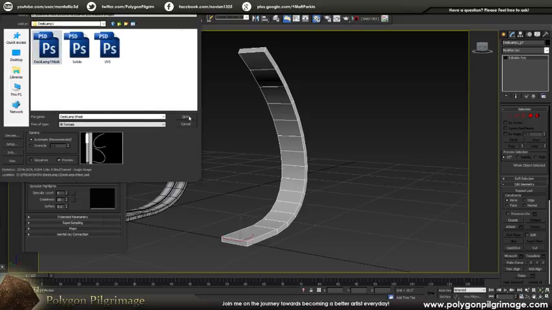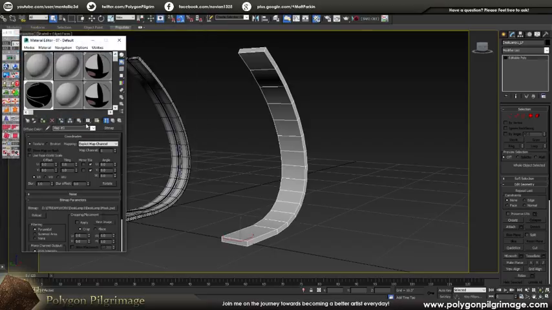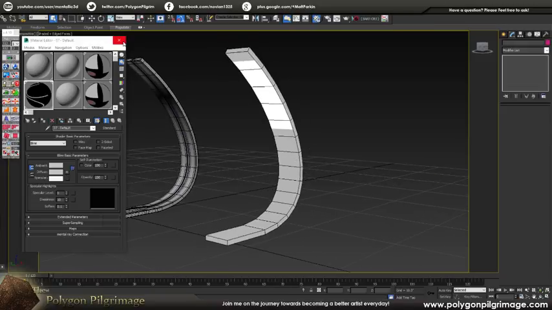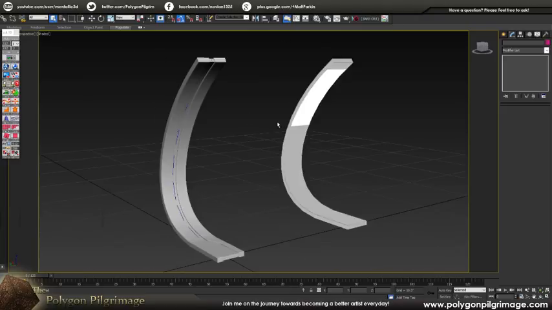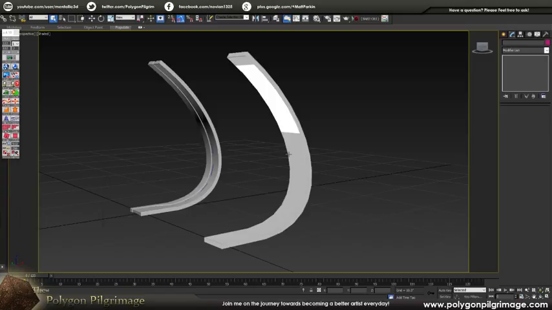I'm going to select this, say OK. I'm going to choose the collapsed layers and say OK. Now the one more thing I'm going to do is I'm going to change the coloring all the way to the top and drag, and as you can see it's already applied. So now if I turn off my edged faces, you can see what we get. I can see sort of a solid color version of my lamp. And now looking at this and comparing it to my reference, which for some reason works over here but not on the stream window. Let me just zoom in a bit more on this guy.